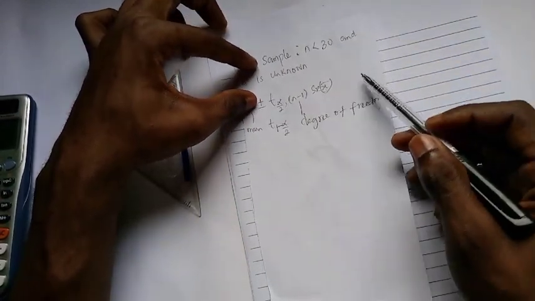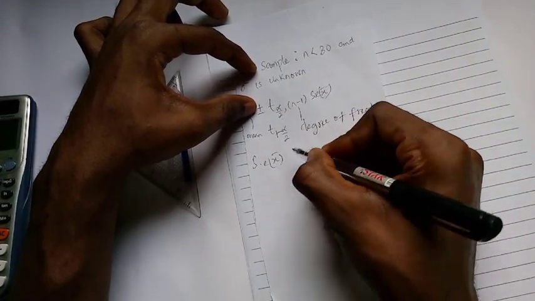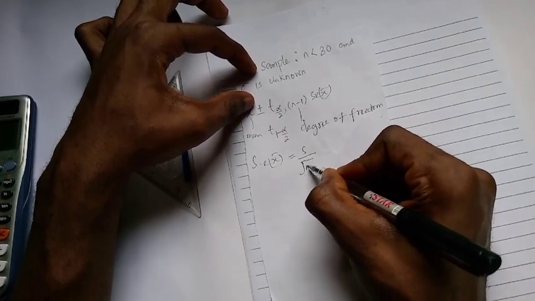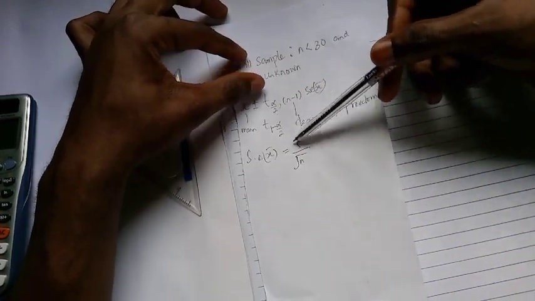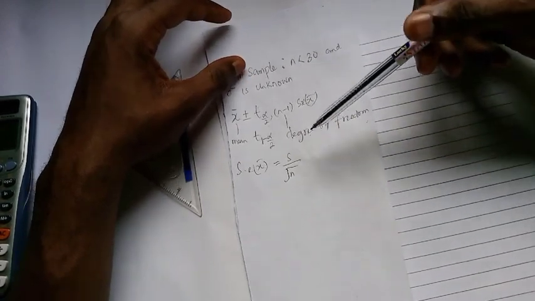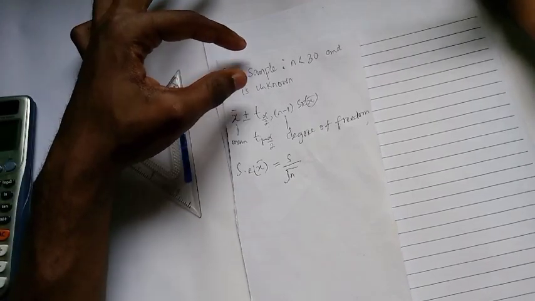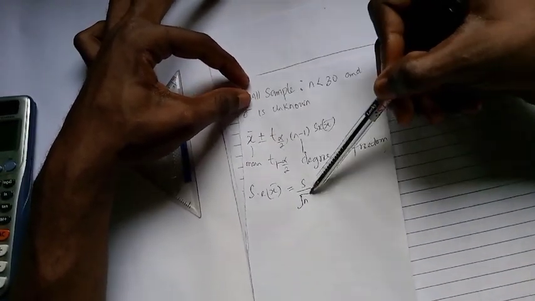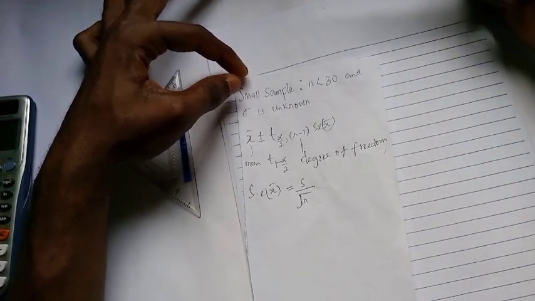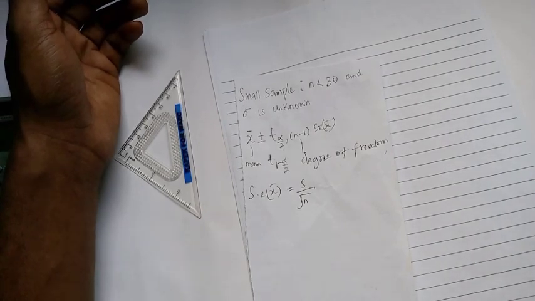Now, the standard error of x, as usual, is determined by s divided by the square root of n, where s is our standard deviation and n is the number of variables that we are dealing with. Okay, so that's how to solve for your small sample. When you've gotten all these values, just input them into this formula and you arrive at the confidence interval of your small sample.